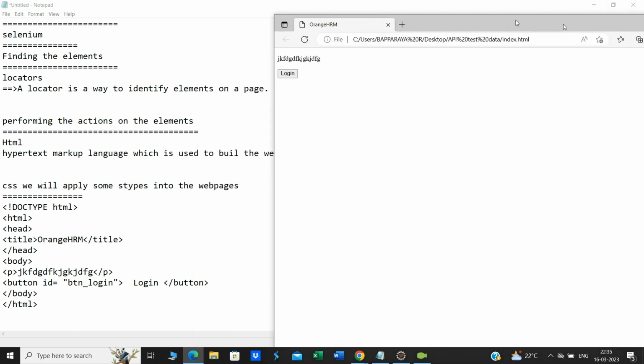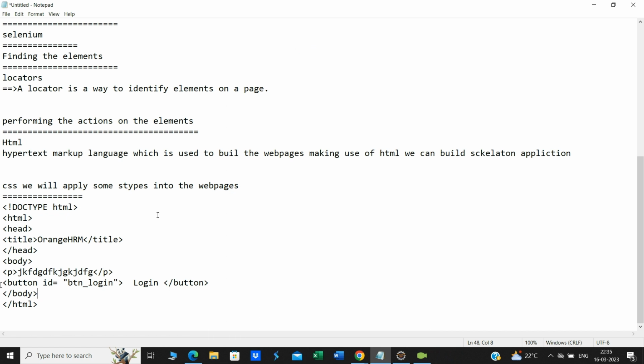If you see here, for example, this button is one web element. Let us assume this button is one web element. This is the tag, button is a tag. It starts with the button tag and ends with the button tag. Then we have something called properties or attributes. So id is one property, and there is a value for the id. Tomorrow one more property may come, called a name. So name equal to, let us say, login.